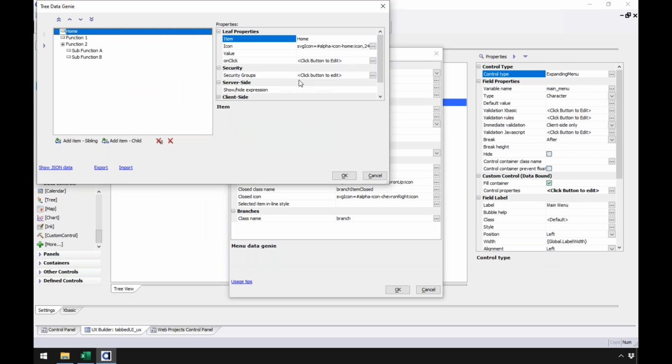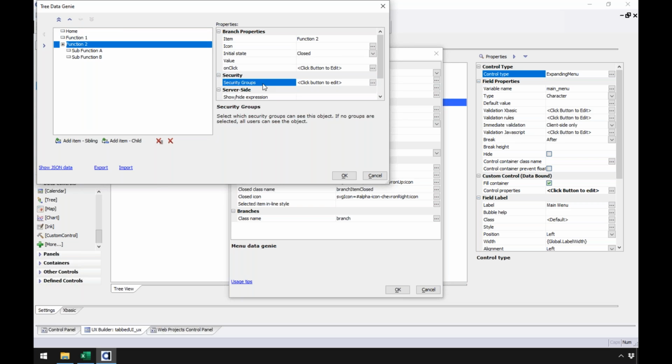By the way, while I'm here, I want to go ahead and show you something kind of cool. You'll notice that when I build this menu, I can actually associate security groups. So another tabbed UI functionality, which is really nice, is when you have the menu on the left, you can say, well, for instance, in function number 2, if I have security groups, I can say maybe that's the administration function. So if that is, then only administrators can see that set of functions, or they can see that part of the menu. And Alpha will automatically look at the person logged in, their security group, and show and hide. So we can duplicate that capability within the expanding menu. Very handy, very nice from that standpoint here.